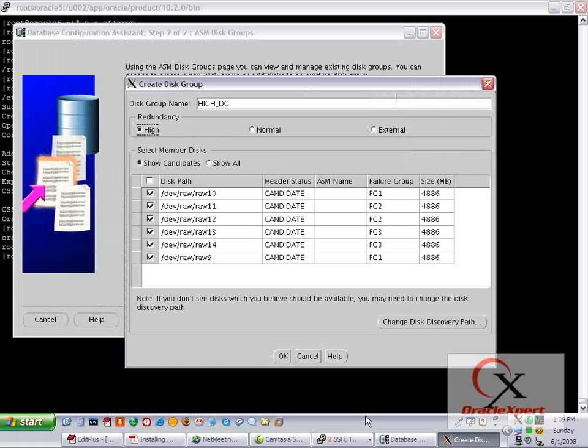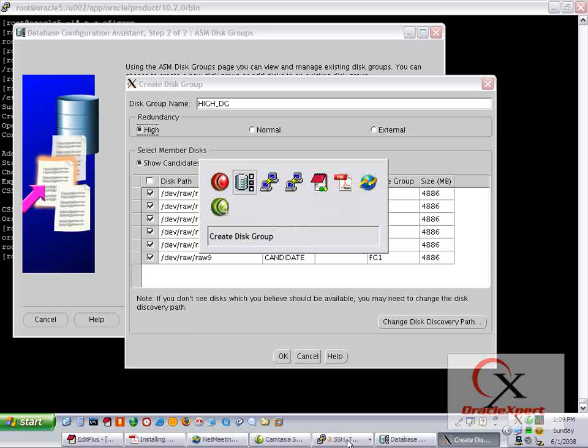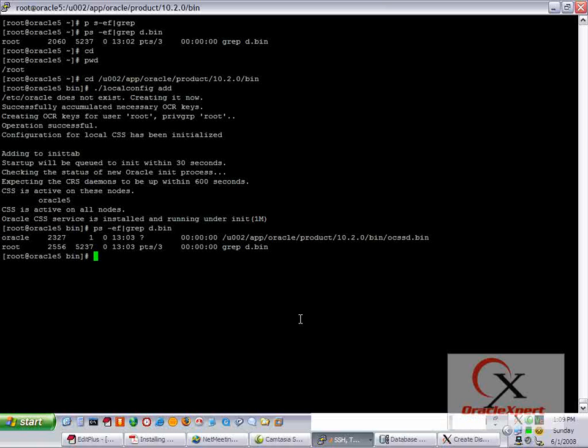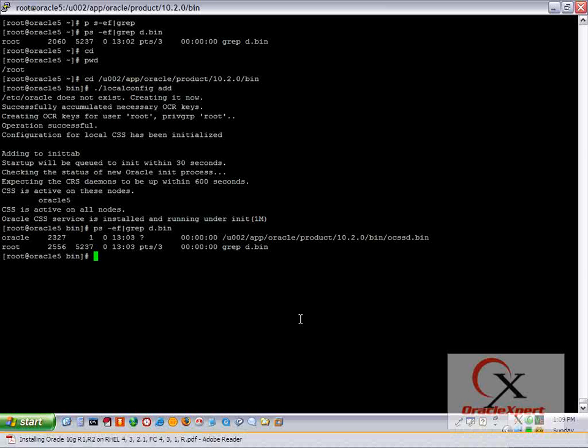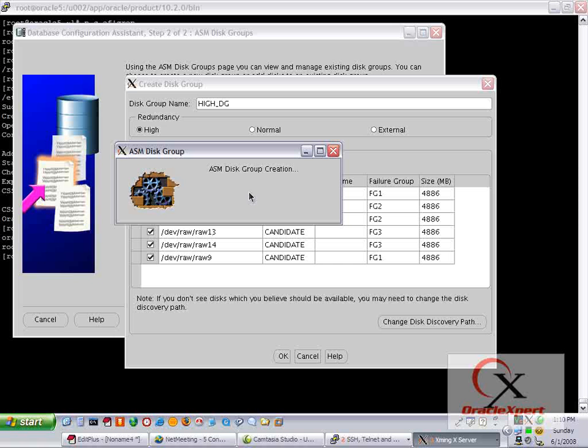In the meanwhile, I go back to where we were in the root window to see if there is any I/O wait. I hit OK. The ASM disk group creation is in progress.